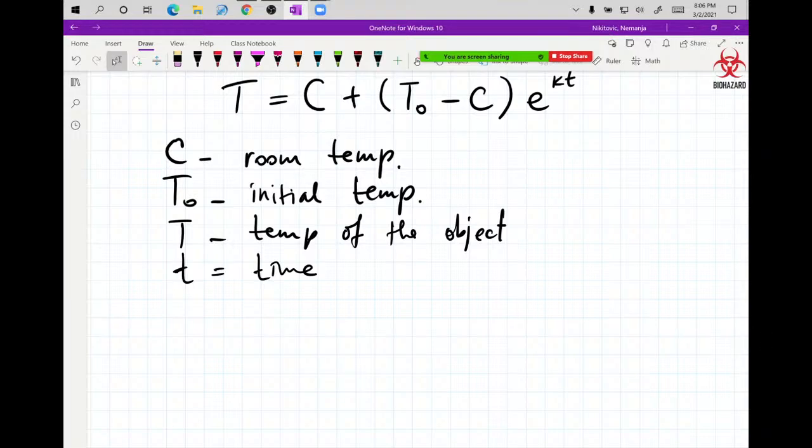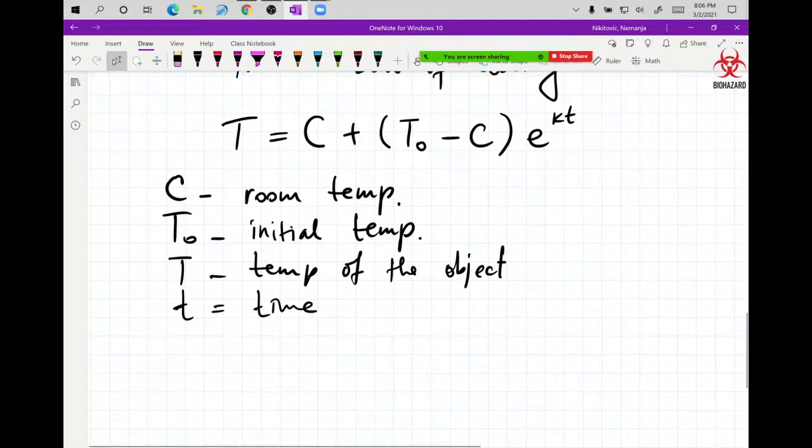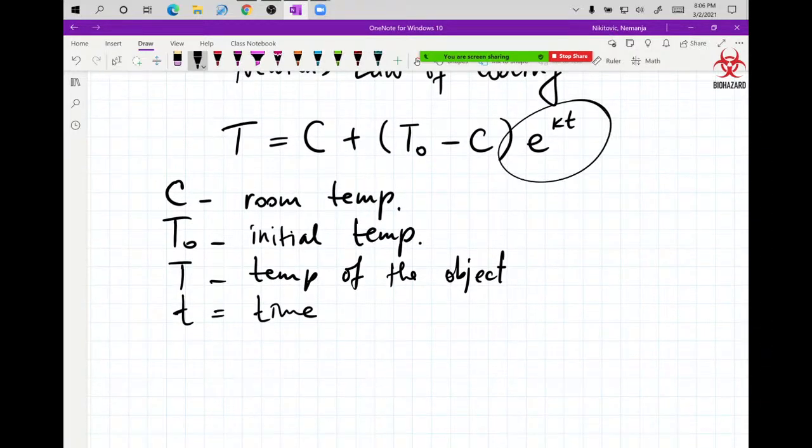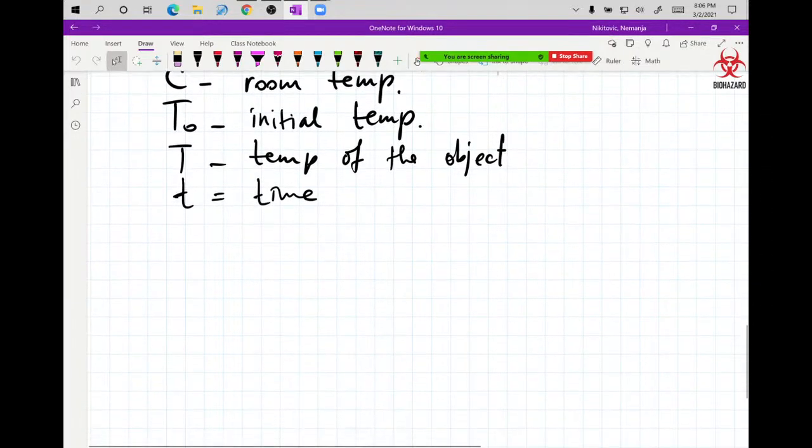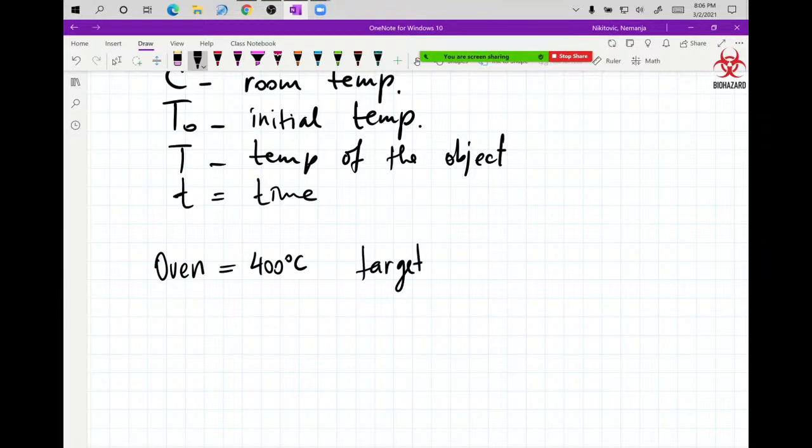So let's take a look at the calculation. I clearly have my exponential equation there. There is the exponential piece. I have a whole bunch of these other things. So what kind of calculations do I need to do here? Well, first of all, let's set some parameters for the problem. So the oven is going to be at 400 degrees. Target temperature has to be 165 degrees. That's not Celsius, sorry, Fahrenheit. I'm used to Celsius, obviously.